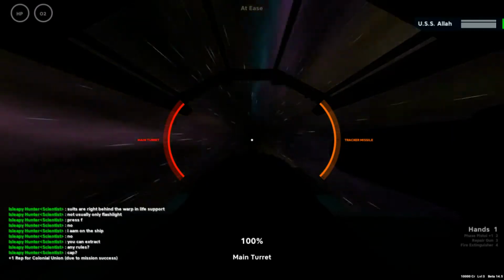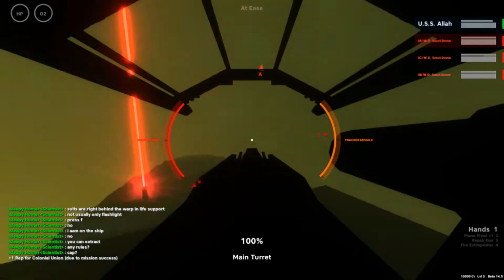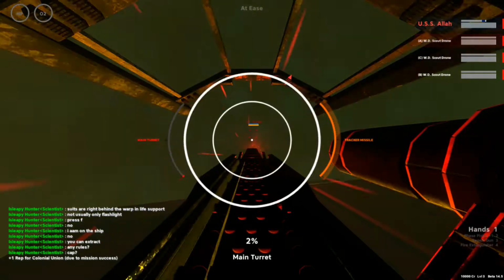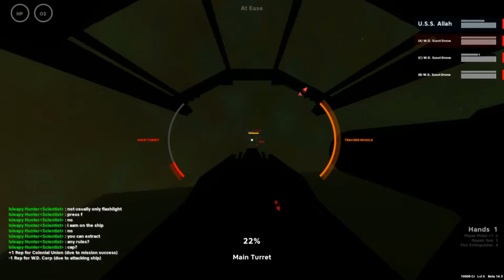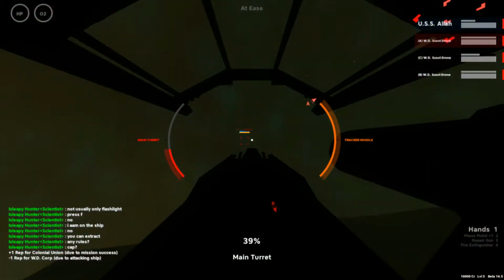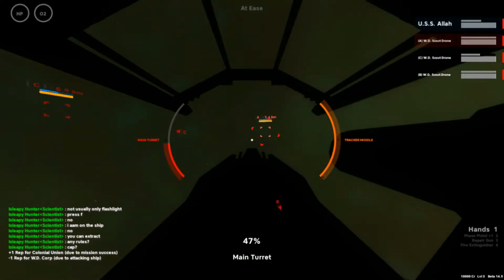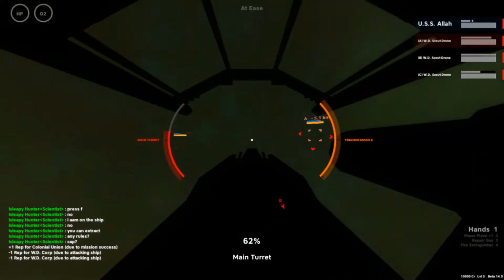Alright, I am going to... It's like the best view on the ship. 2, 1. Oh, boy. I got red on radar. I'm firing. I'll help you. I'm on the main turret right now. Well, let's see. This guy's closer. I'm gonna concentrate on him, I think.